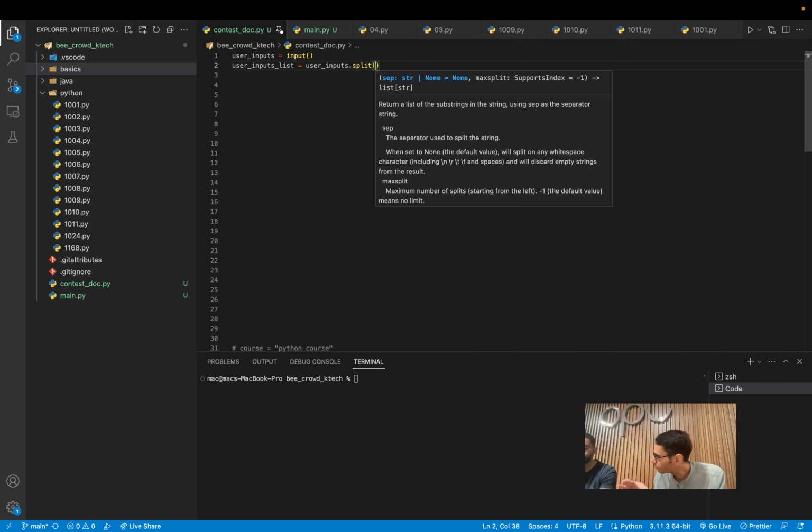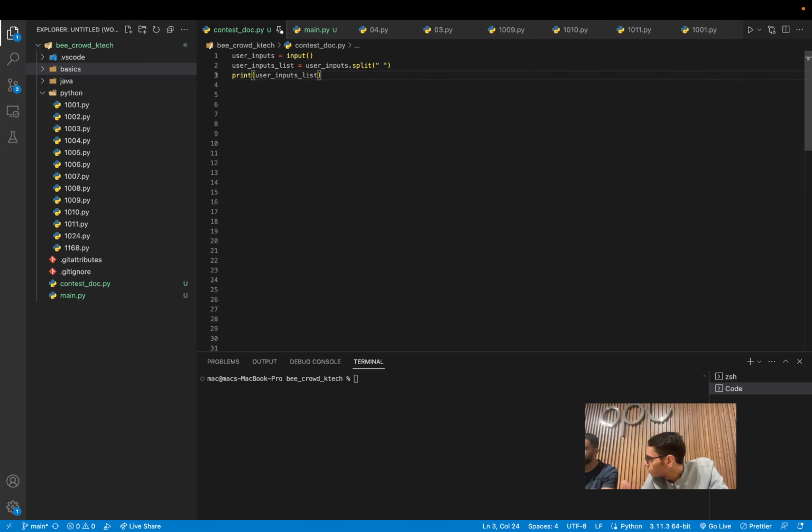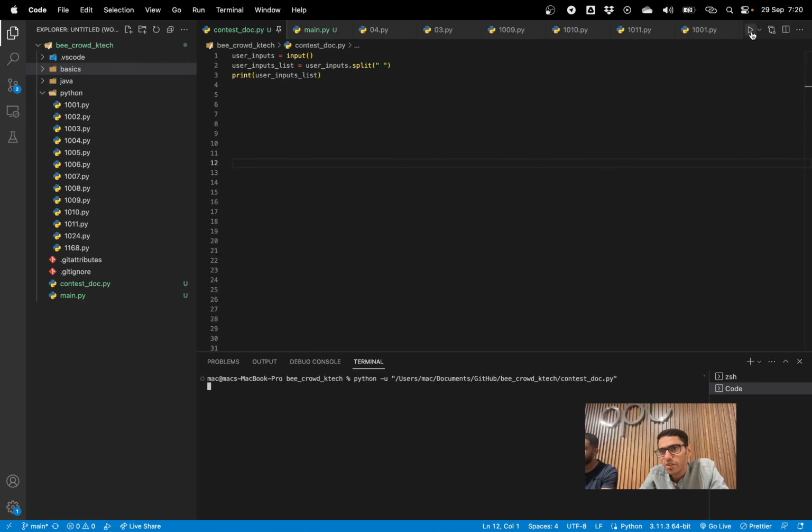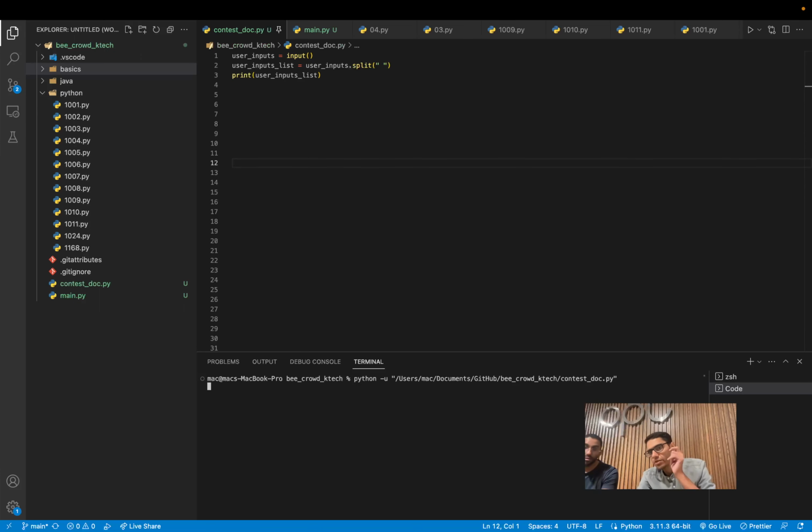And once we reach this point, all I need to do is print the user input list, because I want to see what is happening in this case. Let us run this program by pressing the play button on top. Of course, it will give us an empty prompt.